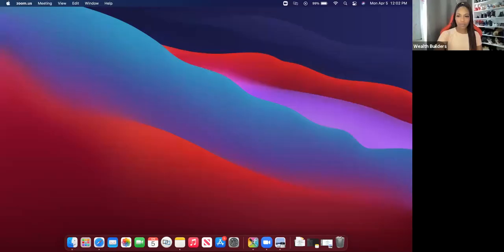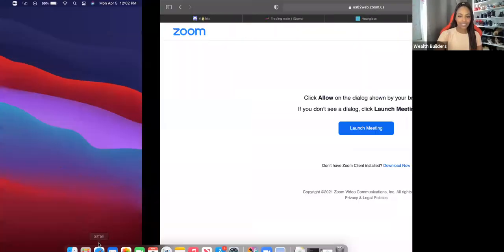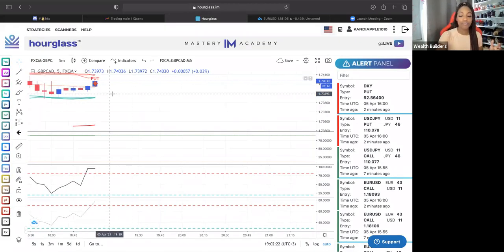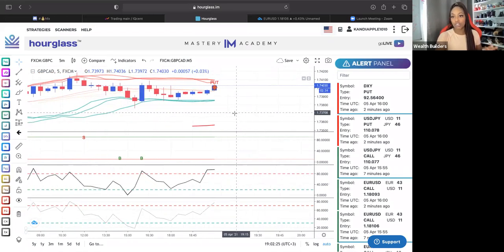Now let me share my screen. Okay, let's go to Hourglass. So you guys know when we come up in here, I am looking for major differences in currency pairs. I don't trade JPY. You guys already know I don't do well with them. I don't know why, it just doesn't work for me. But anyways, USD JPY. If we were to do this, you see the bigger numbers, 11 to 46. This is what I would love to see because we know that USD is a buy, JPY is a sell, and look, 46 to 11, this is a high sell zone if JPY cooperated.